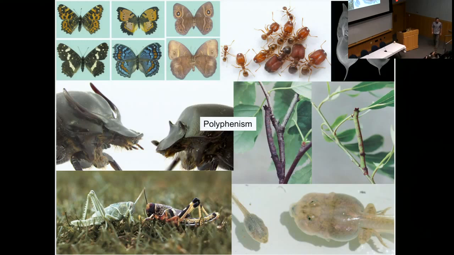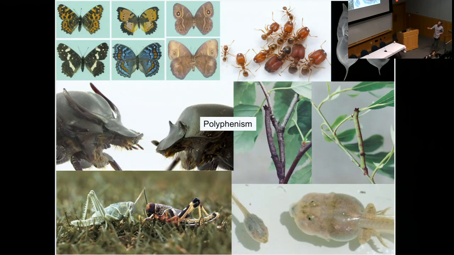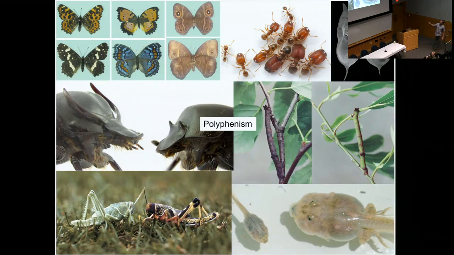We talked a lot this morning about phenotypic plasticity that was continuous. I want to focus your attention now on a special case of phenotypic plasticity, which we refer to as polyphenism, where discrete morphs are produced in response to the environment. Some really interesting examples come from lepidopterans — three different species of butterflies that have a wet and a dry morph, looking very different in terms of their coloration. We even saw Daphnia, which in response to signals of predation produces a defensive hood plastically. Social insects are a great example, and we're going to hear about beetles in the next talk.